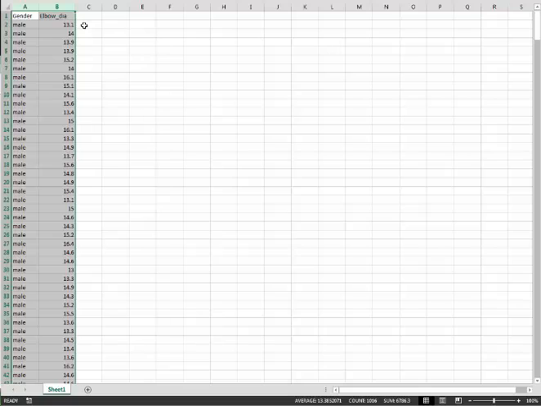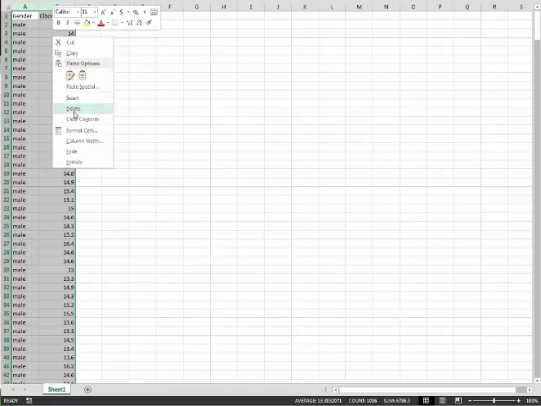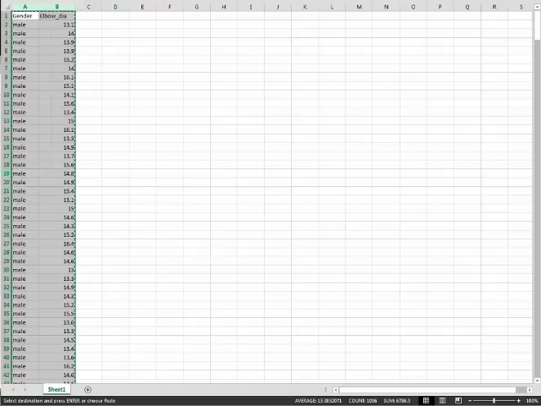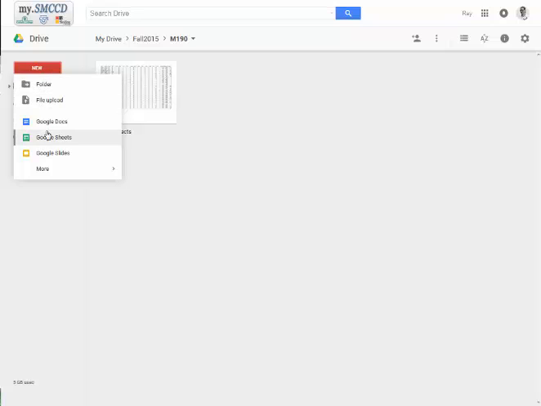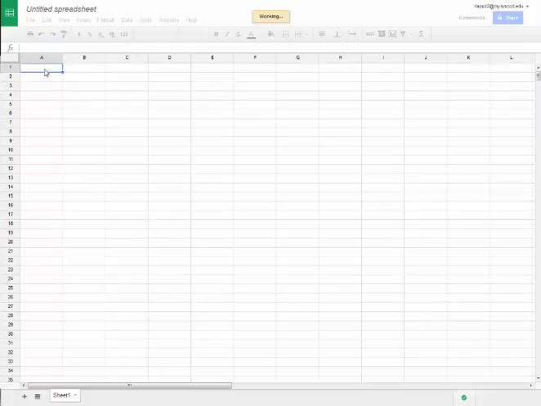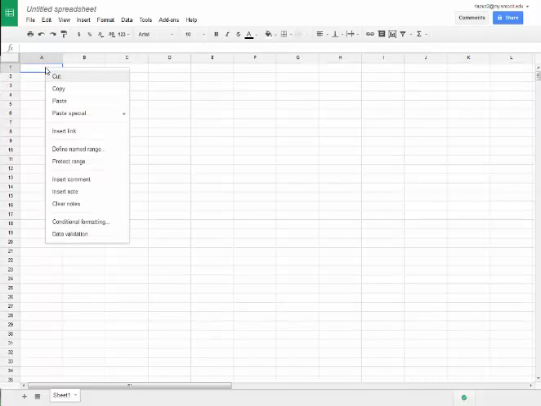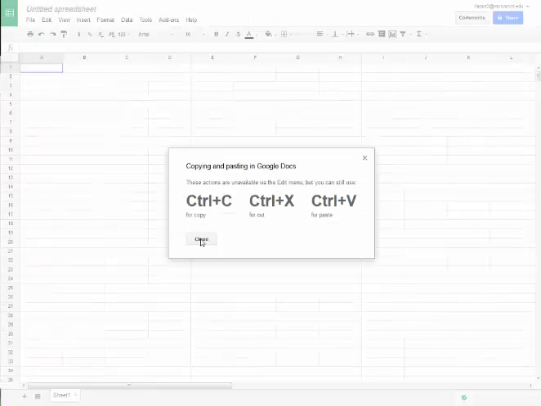text file, or Tinkerplots. So what I'm doing is I'm opening up an Excel file. Now this isn't the actual data that you need to deal with, but this is the one I'm going to use for this demonstration. So what I want to do is take this and copy it, and then I'm going to open up my drive, and then open up a new Google Sheets file, and then I'm just going to go ahead and paste the information here.